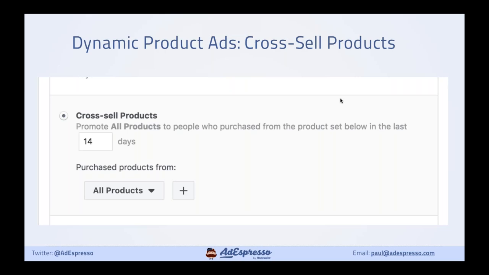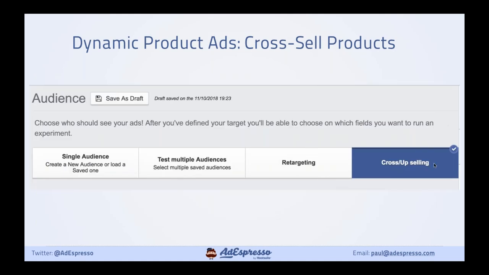We can make life easy for ourselves by automating things using Dynamic Product Ads, specifically cross-sell. This is where we use the product catalog to retarget people who have already purchased. In Ads Manager you can choose the cross-sell or upselling option and select a product set. With Dynamic Product Ads, rather than showing your full catalog, you might use a product set — like with Rebel Girls, instead of showing people books, you show them add-ons: posters, postcards, tote bags. Create a specific product set for add-ons and use Dynamic Product Ads cross-selling.